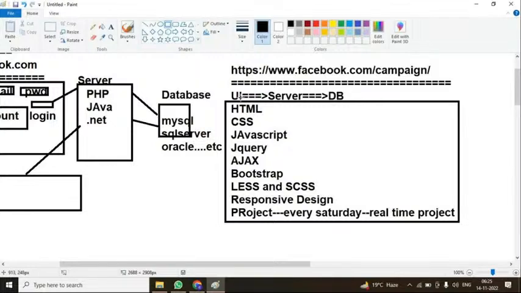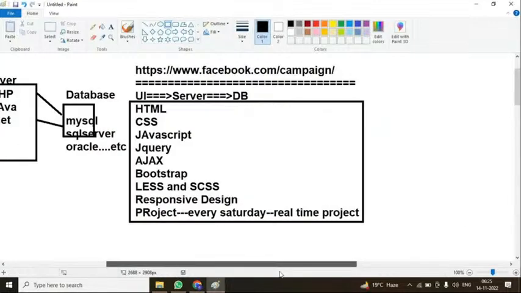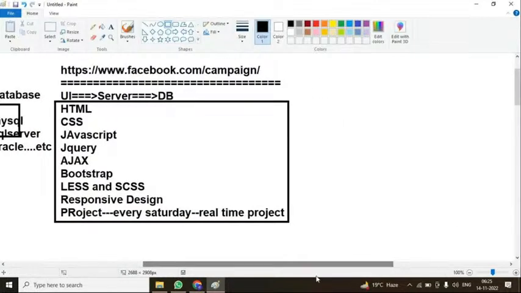So this is our UI page. The UI is interacting with a server page. The server is connecting to the database. These interactions you can observe in every front end page. In every front end page, this UI page always interacts with the server page, and the server is interacting with the database. This type of interaction, front end to server, server to database, you can observe everywhere.